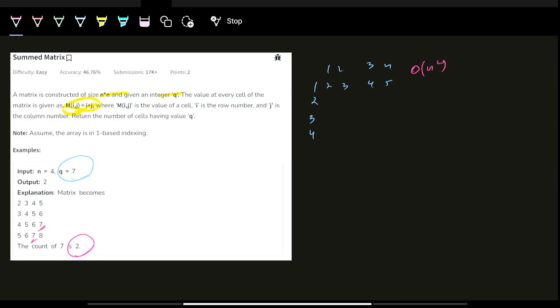What will be the most brute force O of n square solution? That is, you have a for loop going from i equals 1 till i less than equals n, i plus plus. And you have another for loop going from j equals 1 till j less than equals n, j plus plus. You will just check that if i plus j equals equals to Q, then count plus plus. And at the end of the nested for loop, return count and that would be it. But the time required here is O of n square and space is O of 1.